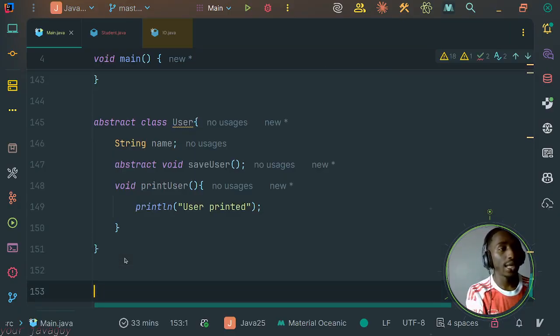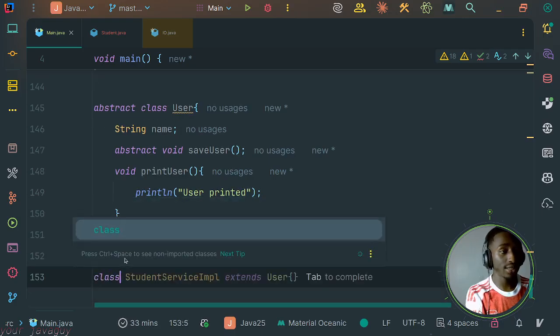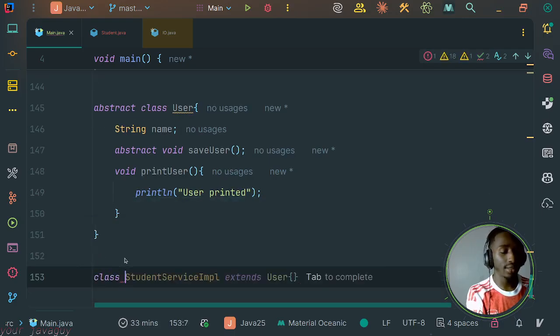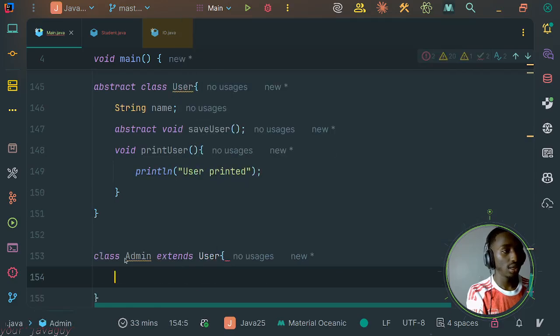And now you can have a type of user, so you can have it as a class. Say Admin is a user, but it's a different type of user, so it can extend. We just say extends and then User, like that.